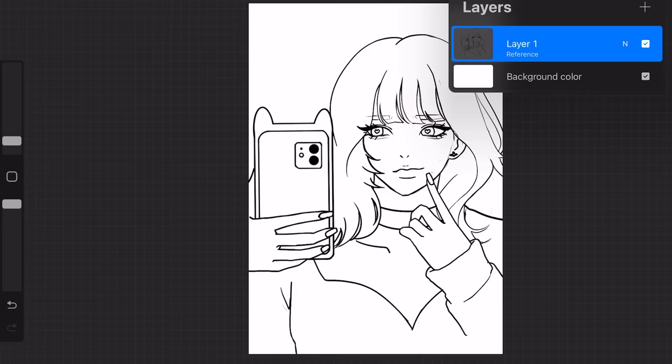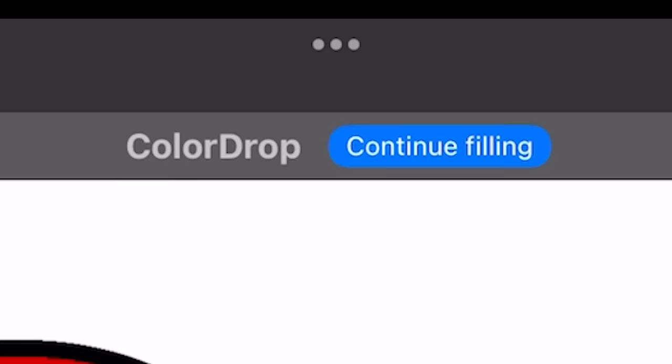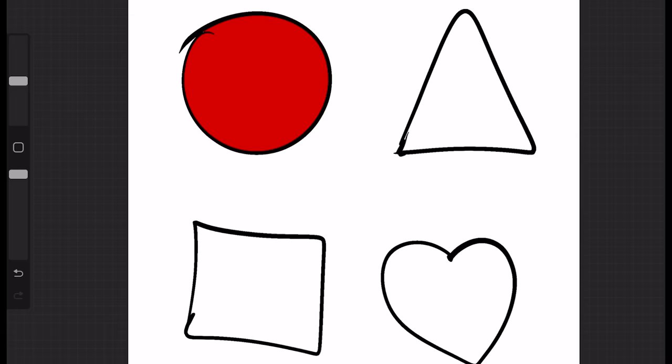Next, so let's say you have a drawing over here. You want to color real fast. The simple way to do this is to continue filling. This is how it works. You drag and drop your color like normal, just drag it to the circle, and then bam, it's color. Now, there's a little blue button that says continue filling. And now, you can use it like a bucket tool. Unlimited refills, just tap on it, dude.